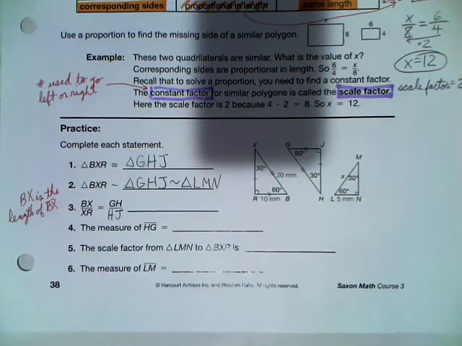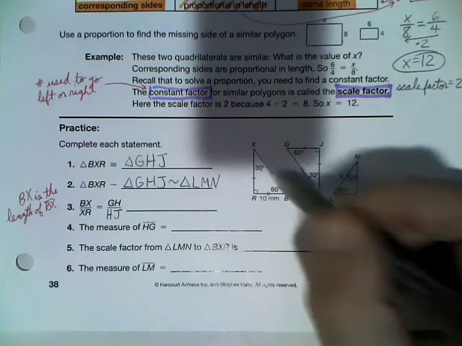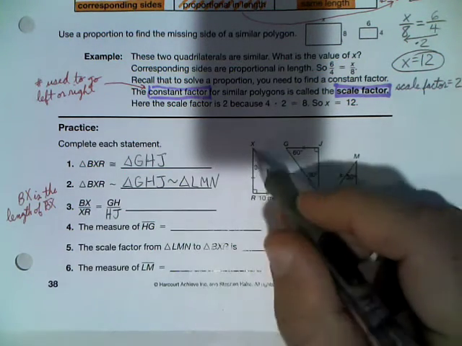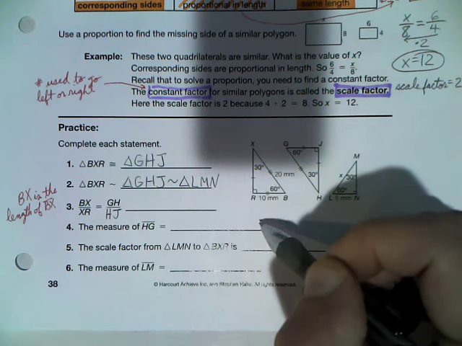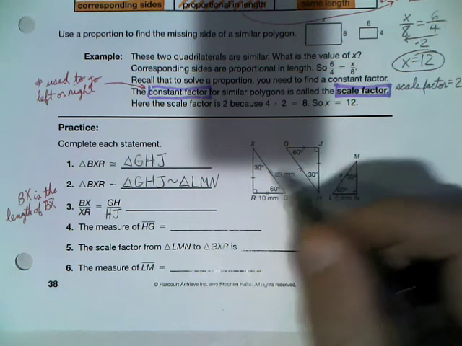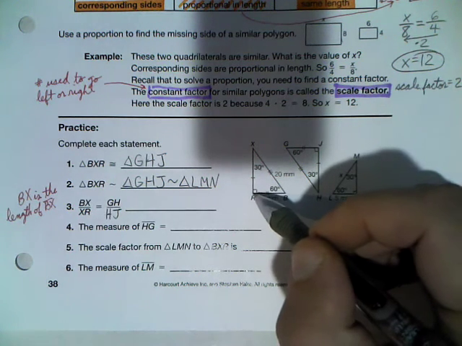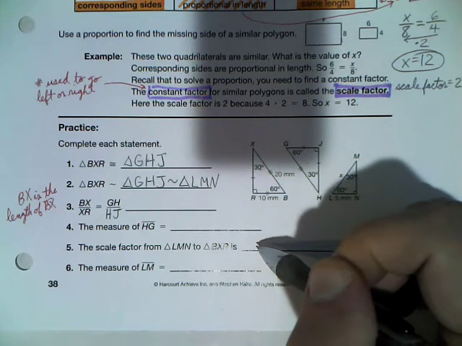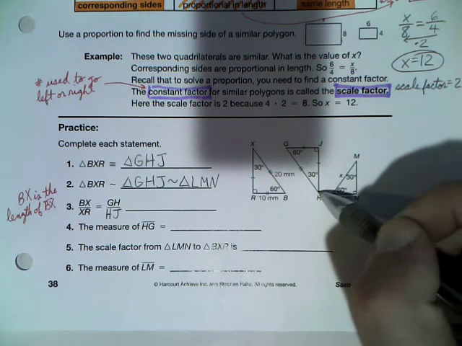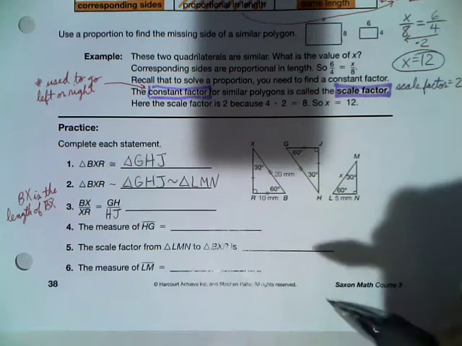Now, if we did look at the figures, however, I might look at BX and say, all right, BX is the hypotenuse. So GH is the other hypotenuse. I might look at XR and say, all right, XR is the leg that has a single tick mark. So over here, HJ is the one that has the single tick mark. Or if these were not congruent, let's say they were different sizes, I could say that XR is the leg that goes from the 30-degree angle to the right angle, would be another way to identify that. So HJ also goes from the 30-degree angle to the right angle. So there's a few different ways to think about it.